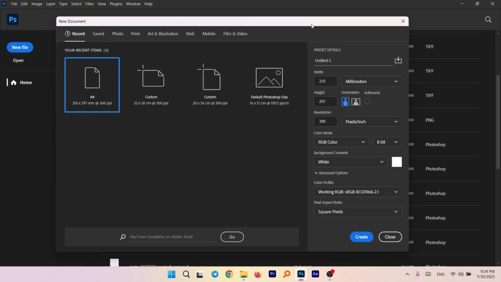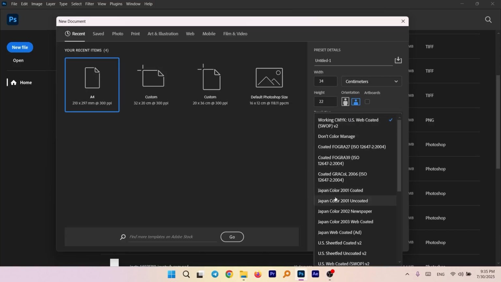First we need to go to Photoshop and create a new document, and here we can add the size of the book, width like 34 centimeters and height like 22. Resolution must be 300 because we need quality, and color mode we need to set to CMYK because we need to print this one. Anything that we want to print must be in this color mode, CMYK.